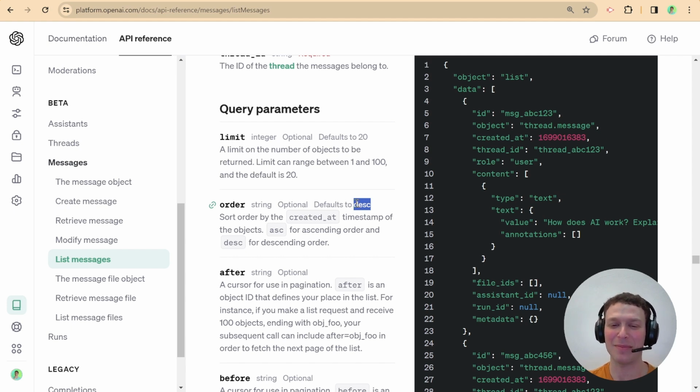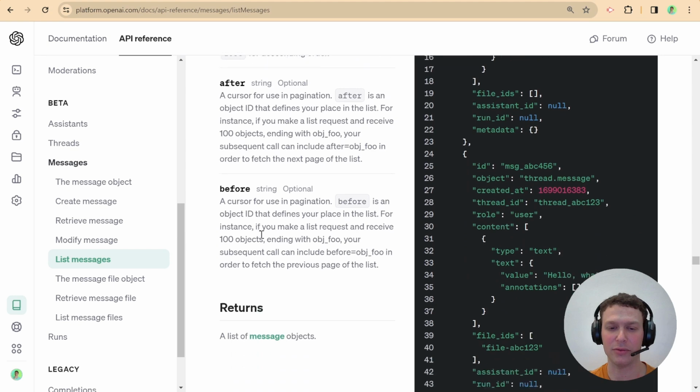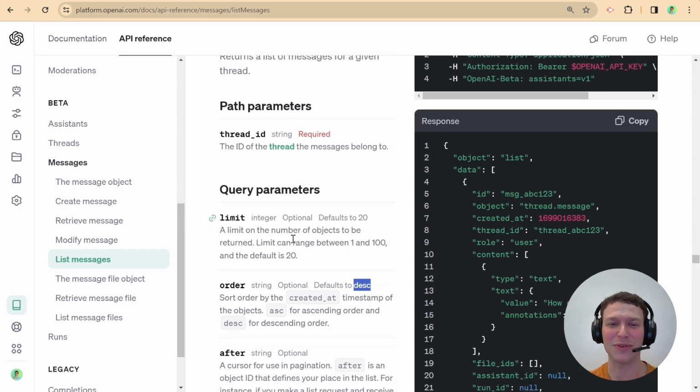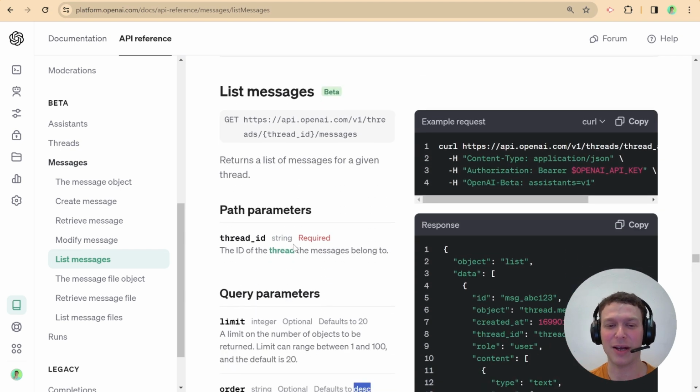I'm hoping that means that the earliest one is first and the latest one is last, because that is most likely what you would want. But we'll see. After and before, I'm not going to dive into those because they look a little complicated and they're optional. So if you're interested in what that is, you can go ahead and read the documentation. But for now, I'm just going to get a basic list of all the messages with all the defaults.